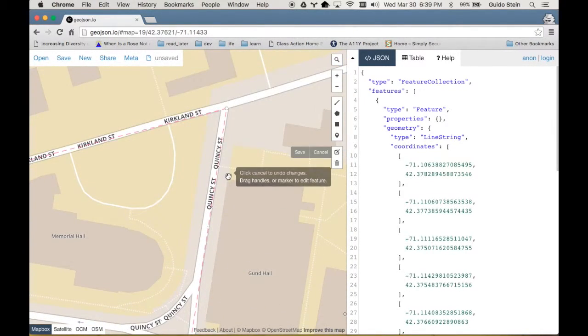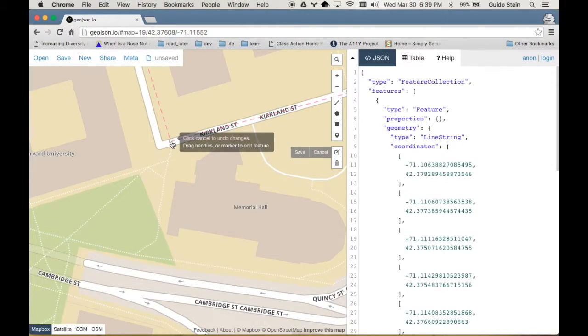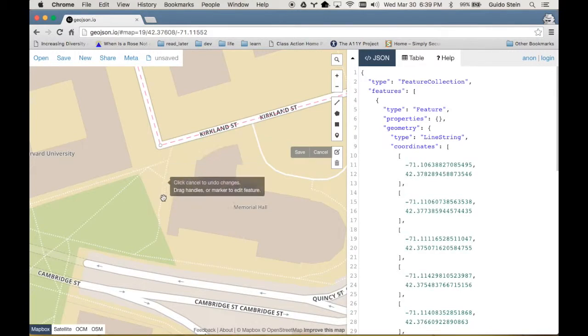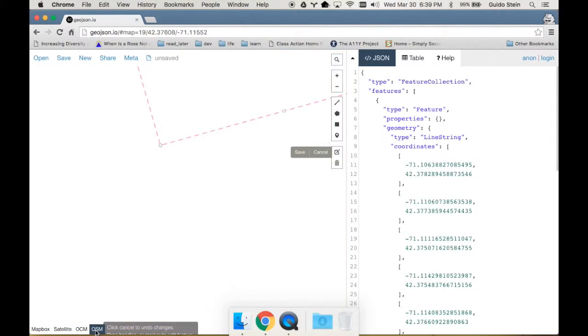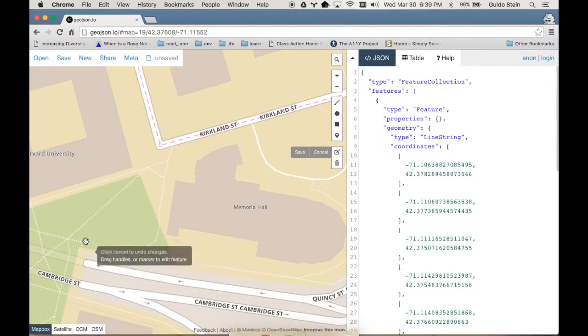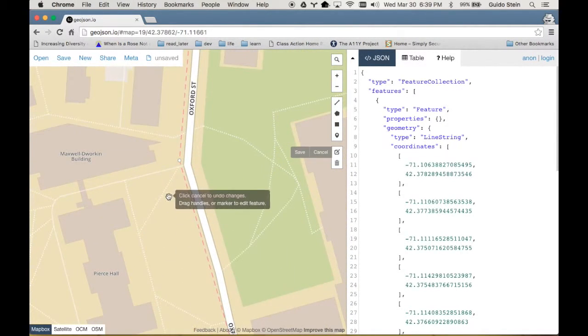So this is the walk that I took, and I want that towards the center of the middle line, so I'm just tracing the roads. I believe the road here is Mapbox, so it's OpenStreetMap roads. I can switch. GeoJSON lets you switch your base maps if you want. They have a couple of different base map options, including satellite, and these do not seem to be working for me right now. Satellite and Mapbox seem to work. I'm going to stick with Mapbox here. I'm pretty sure they use OpenStreetMap data, which is perfectly fine.